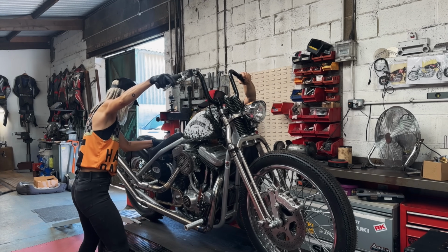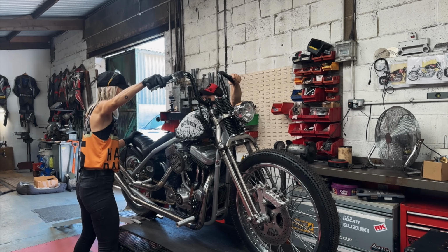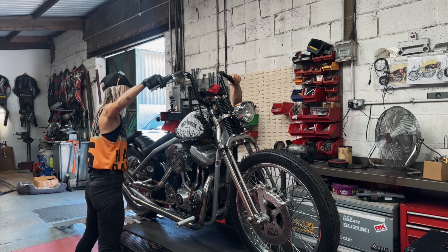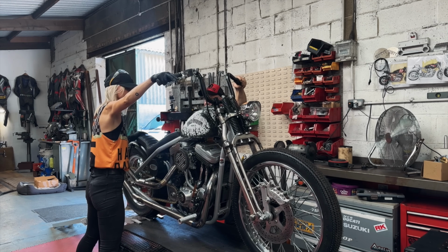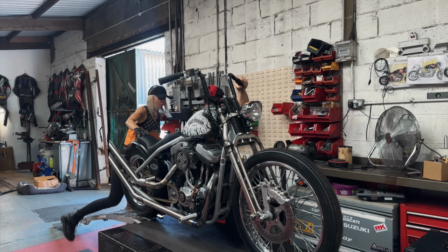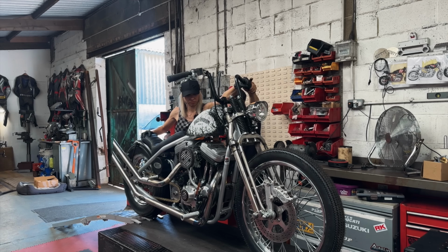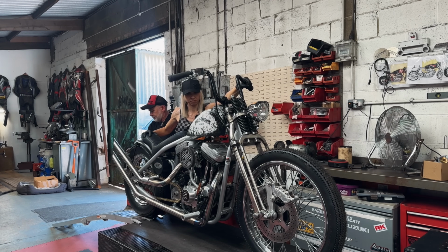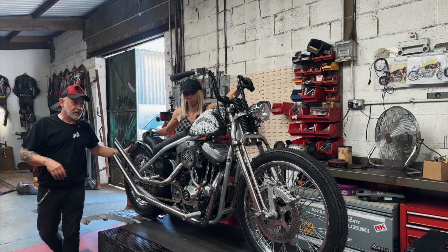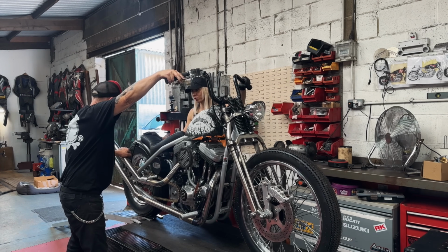I don't want to be in the control of this bike. Well, swap sides then. How are we going to swap now? I'll hold it here. You're holding it? Yeah. Why did you tell me to go in and be in control? Well, you were all assertive in that. Okay. Now you're in control of all the bike.